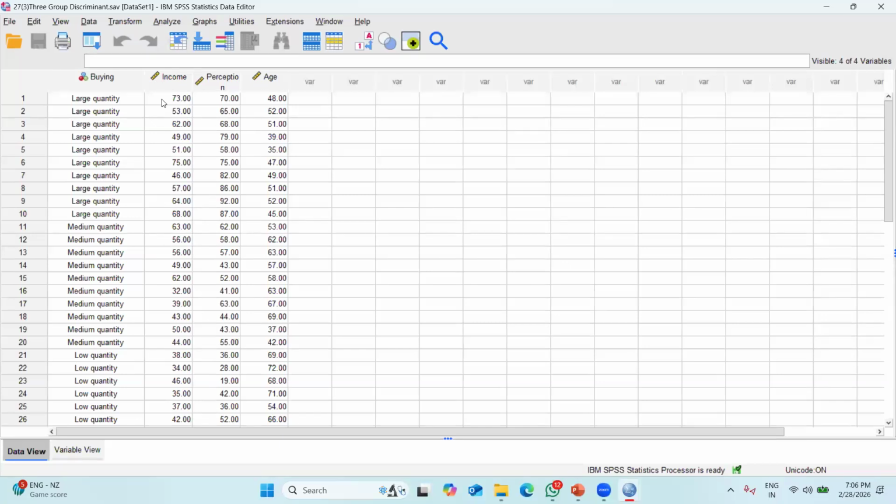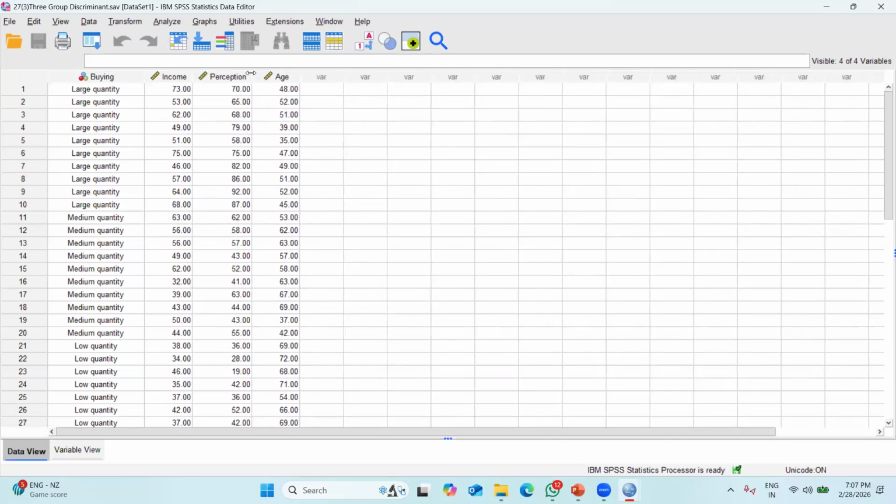And these are the three independent variables, that is income, perception and age. This is the example for the tendency towards purchasing in shopping malls.